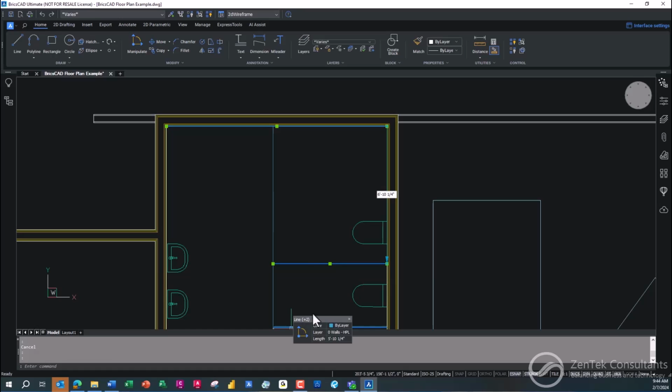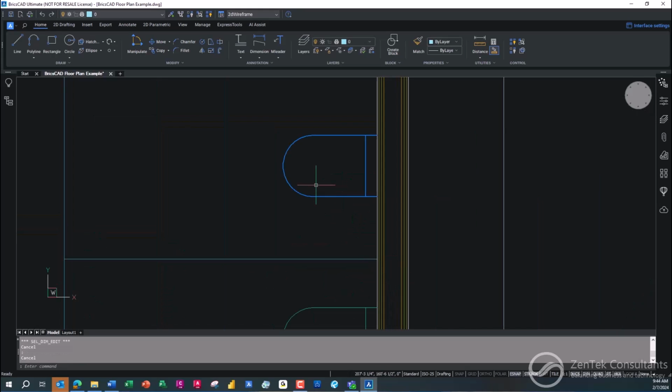Well, maybe code says that needs to be 7 feet. You see that I can actually go in and I can just type 7 feet right in that field and watch what it does. See it move the line? Now I know it's exactly 7 feet. I'm meeting code. All right, now I need to check that I've got sufficient distance from here to the clearance of the wall. Same thing.